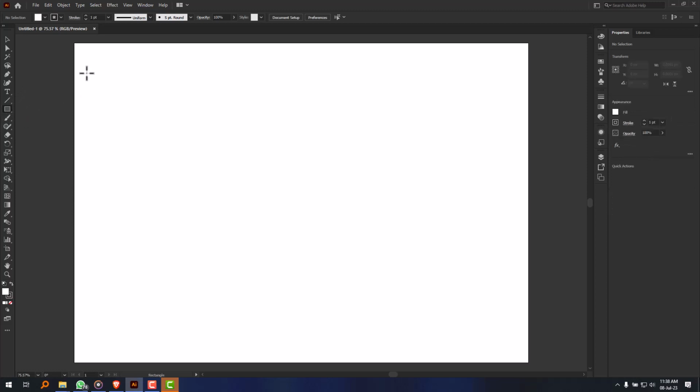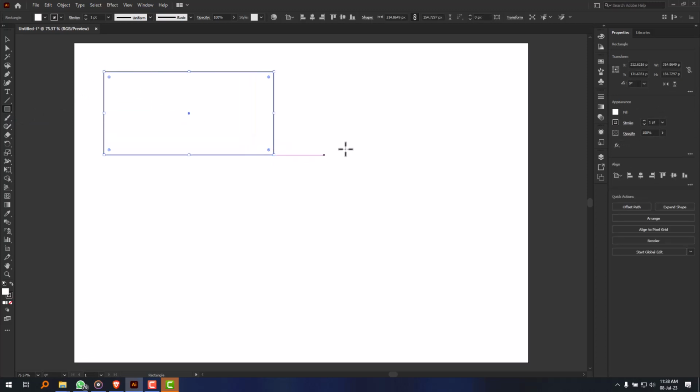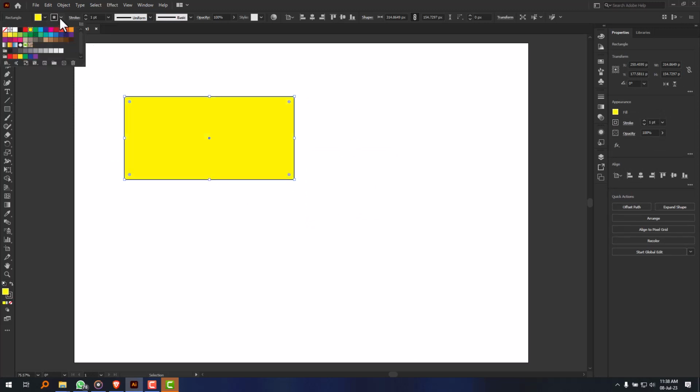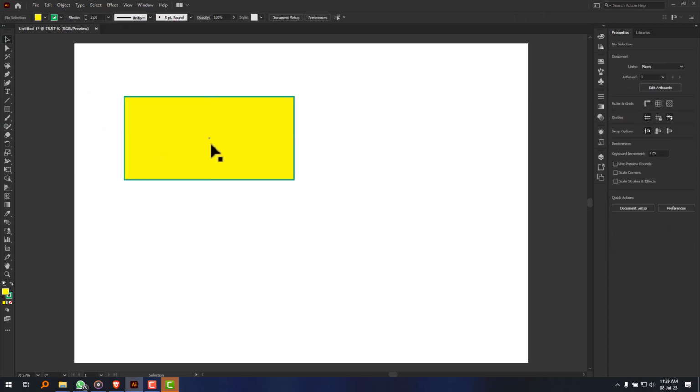So if you select your rectangle tool, just draw a simple rectangle. And then always go back to your Move tool after drawing a shape. Then I'm going to change the color from here to yellow and the stroke to green, and I'll change my stroke to 2 points.